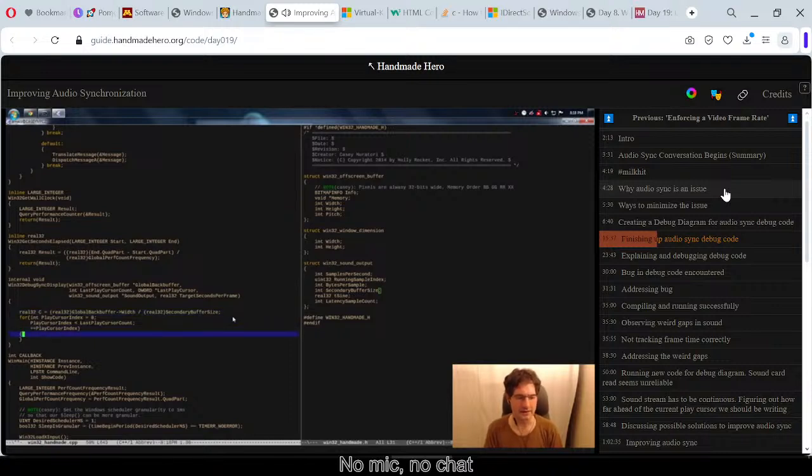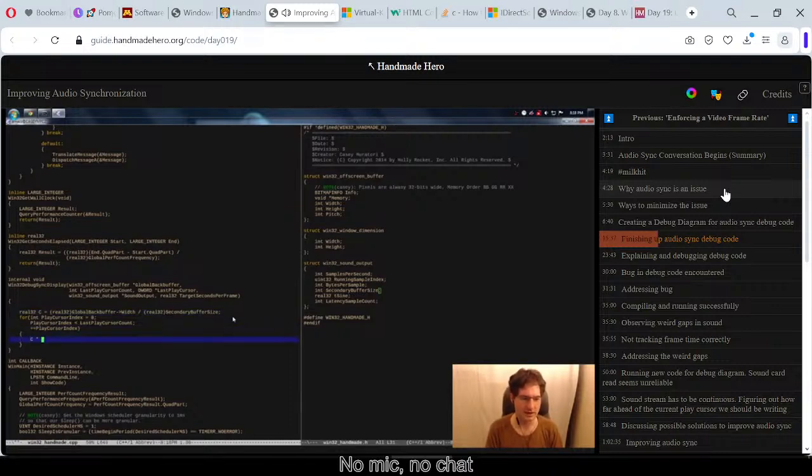So what I want to do is draw this. Basically I can just say whatever the value of last play cursor is in this particular circumstance, right? All I'm going to do is a floating point multiply there to get out what the x value is. And that is the x value for where that page flip occurred.